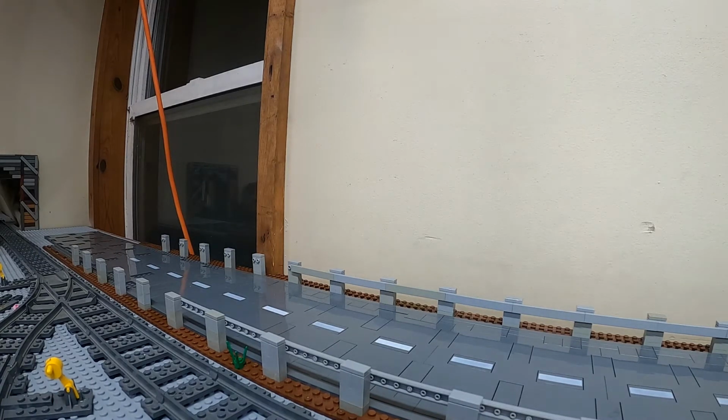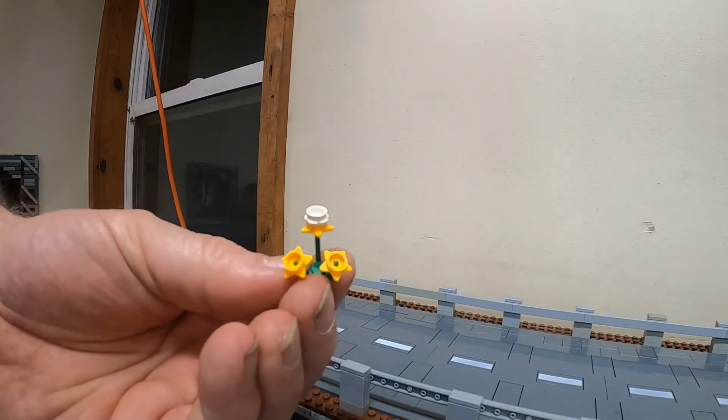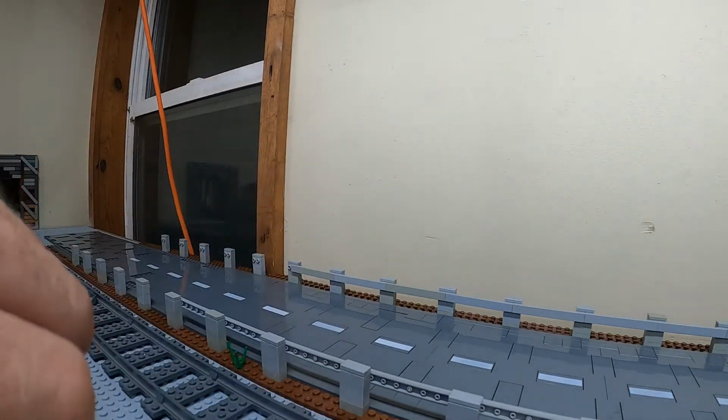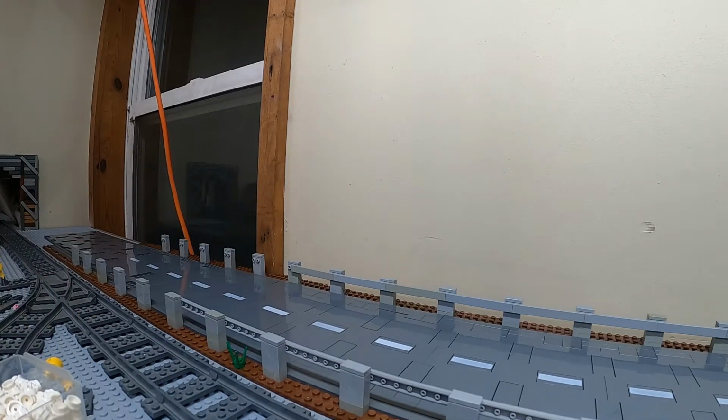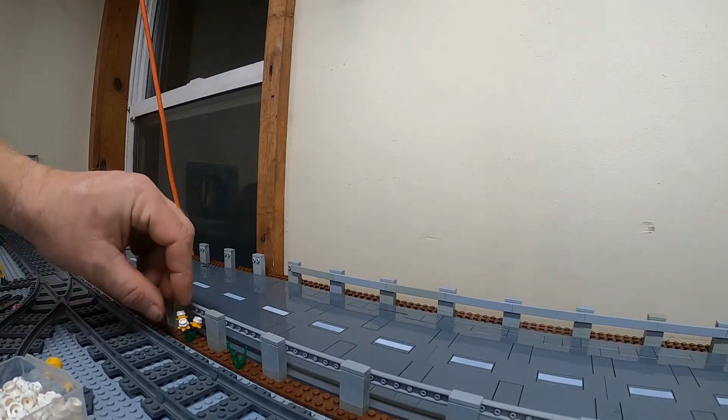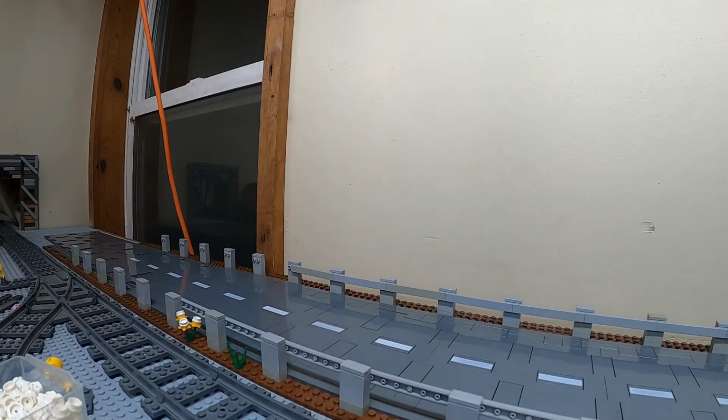So I just got to put the star in upside down so you can put the peg in it on the other side, like so. I got a whole crap load of white ones here. I don't know where I got this stuff from, but I got it. I'm assuming I got it from the Lego wall. So there. That looks pretty good.